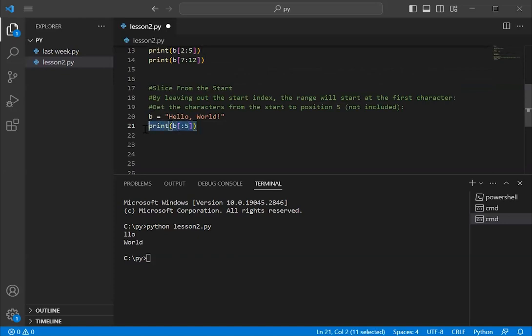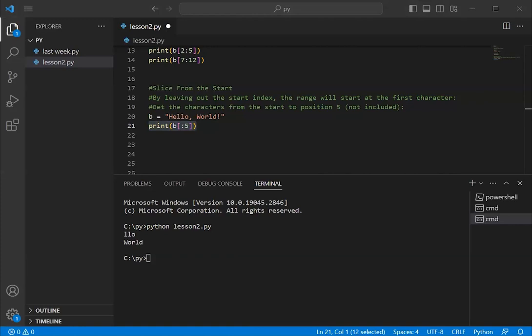So H is 0, E is 1, L is 2, L is 3, O is 4, then the comma is 5. So this one will also print hello. Instead of doing it this way, 0 to 5, we omitted the 0. It will still start from the first index to the last one, but it will not include the last one. That's how we read it.